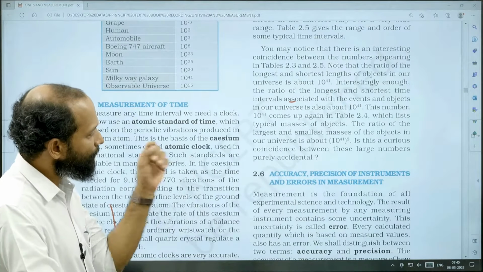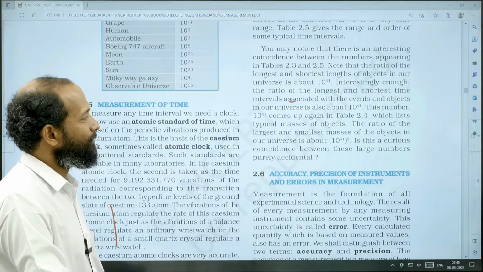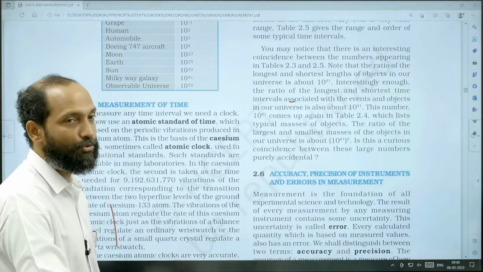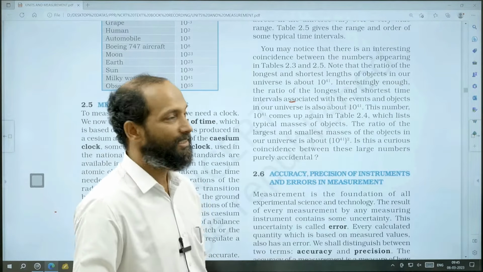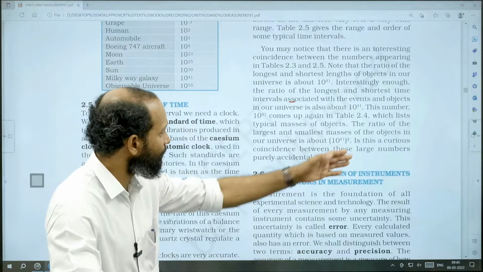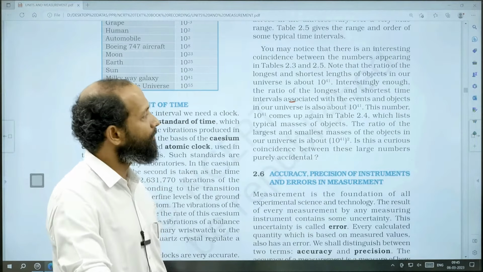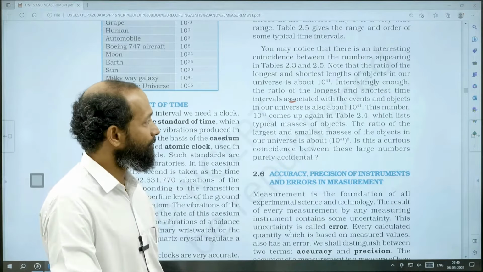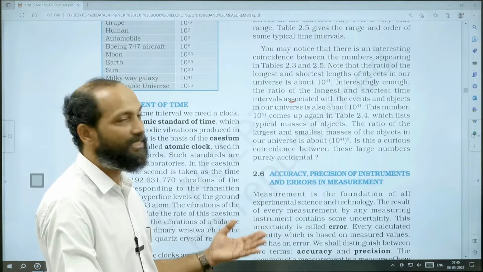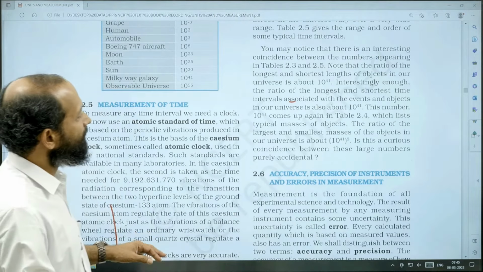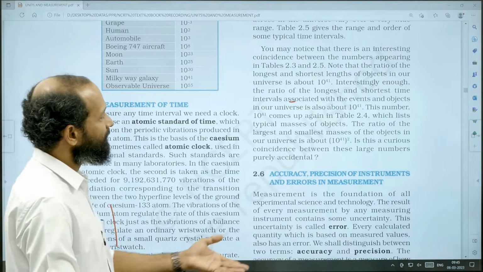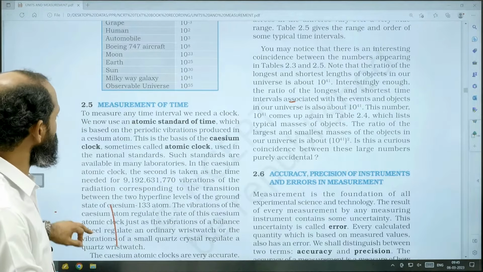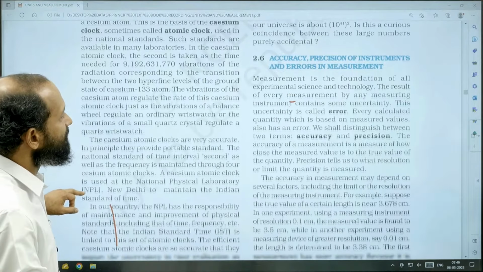So that 10 power 41 has something to tell. Still, people do not know what that is. What is the relationship? How does that relationship come out to be? Is there anything peculiar which brings that result? That's why it is so curious for scientists to know how these things come out to be. Somebody may have engineered all these things. We do not know how it has come. Anyway, that is a result. In future, we may expect a conclusion regarding all this. We may get some result based on that.